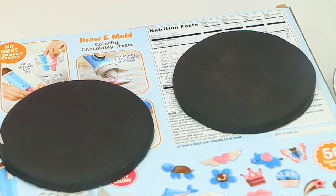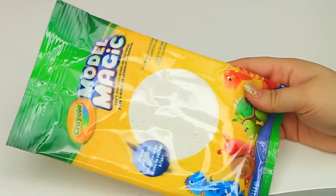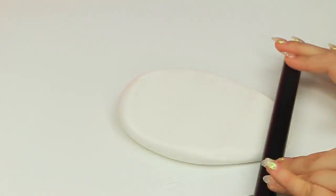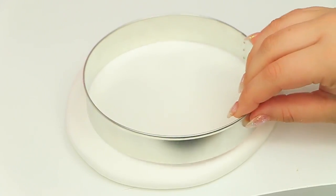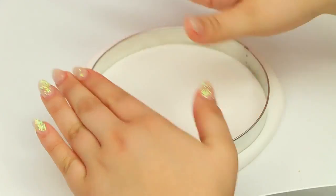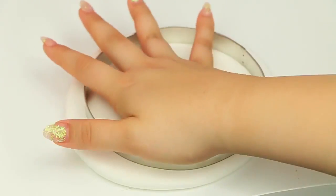And now that we are done with both cookies, we're going to do the inside, which is the filling. We're using some Model Magic clay as well, doing the exact same thing and using the exact same cookie cutter. Obviously, because the filling is the same size as the cookies. I don't even know why I'm explaining that, but you know what I mean.